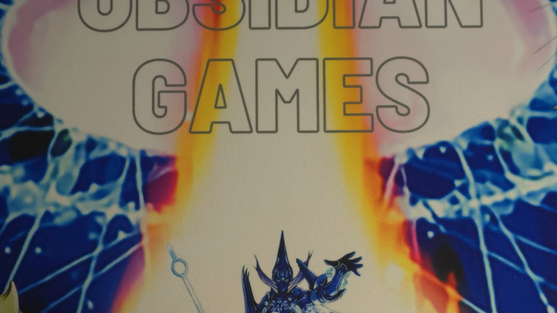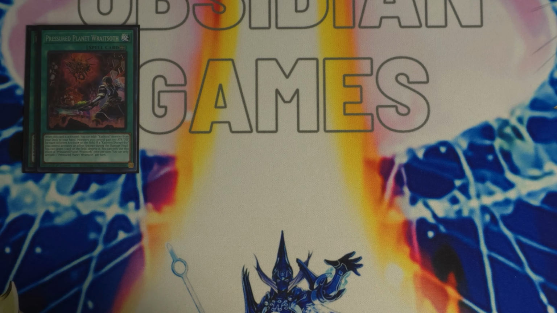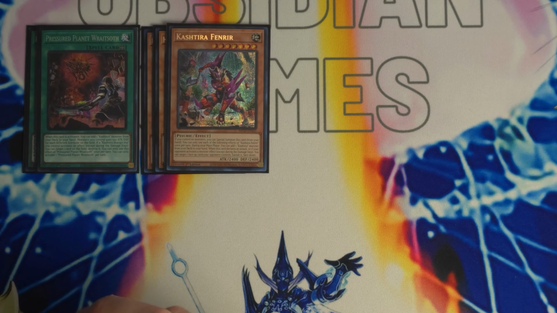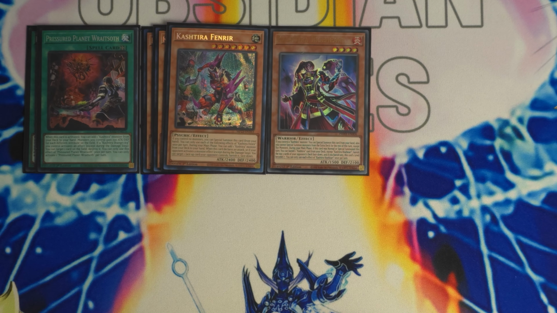And then our side deck. So our side deck is where things get a little weird. We are playing 2 copies of Pressured Planet Ratesoth with 3 copies of Kashtira Fenrir and 1 Kashtira Riseheart. So we did play a supplemental Kashtira engine, like any Vanquish Soul deck does. What we did was we pulled out 1 each of the flip effects. We kept 3 Master. This might have been a dumb move to do, but we did take out Dungeon most of the times just so we can keep Maker. And then we put Room down to 1 because we weren't utilizing it at its fullest capacity.